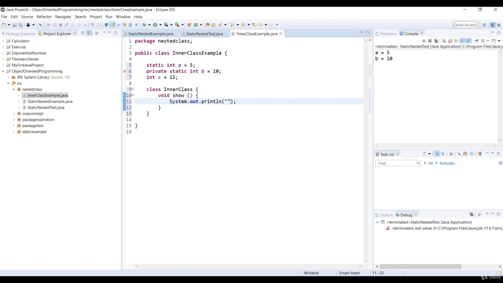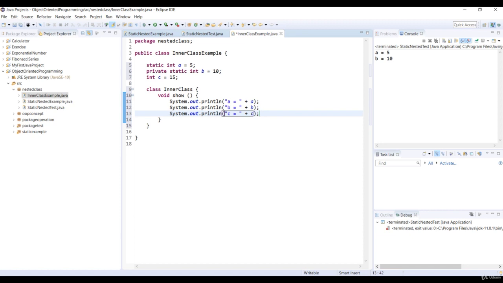And we'll use three print methods. In the first print method, we can access the static variable a. In the second print method, we can access private static variable b. In the last print method, we can access non-static variable c.